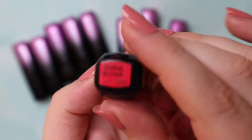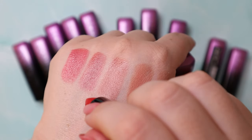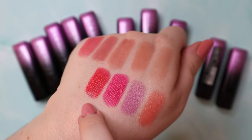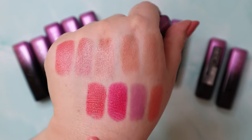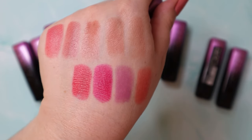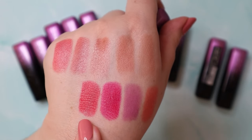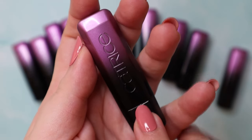Then we have a classic red — shade 090, Queen of Hearts. It's a very pretty red. It doesn't pull too blue-toned and doesn't pull orange-toned; it's right in the middle and super neutral. I feel like that's a red that could really work on everyone because the shade is such a neutral red, if that's even possible. I think it's a beautiful opaque color. Same as with the pink — I just tend to wear bright colors more in a matte formula. But other than that, these are super nice.